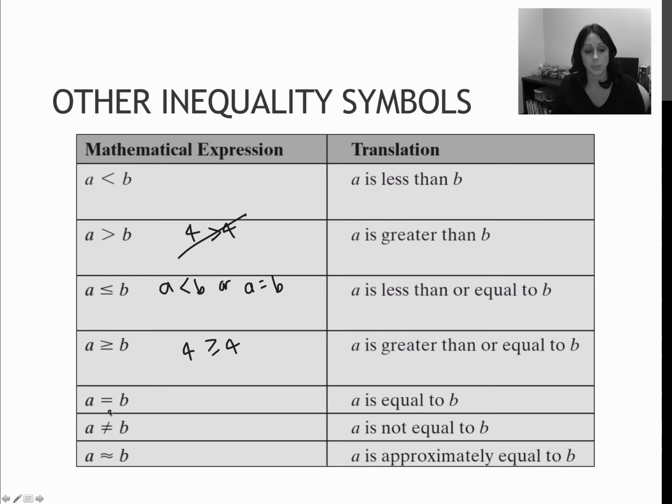And then, of course, we've got equal to. We've got not equal to. That's an equal sign with a slash through it, not equal to. And then we have approximately equal to. So the little squigglies mean it's not quite. You'll see this quite often. Say I've got A is 2/3 and B is 0.67. Well, we know that 2/3 as a decimal is 0.6 repeating. So we could say that A is approximately equal to B, but they're not exact because B would have to be 0.6 repeating. So that's one example.